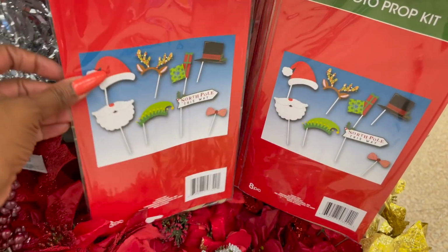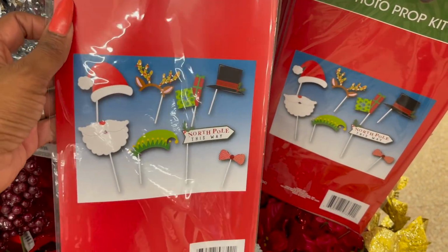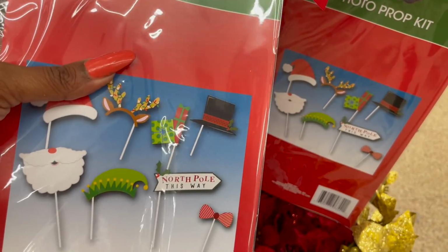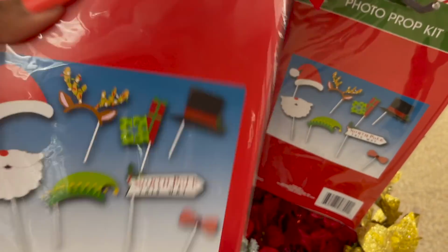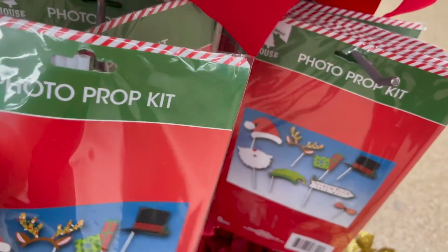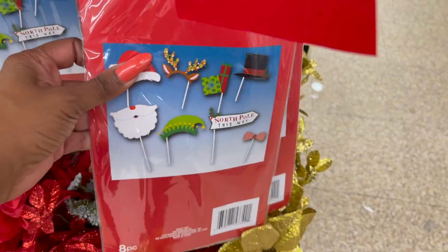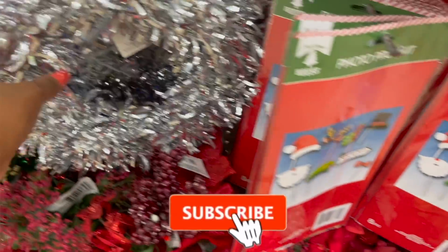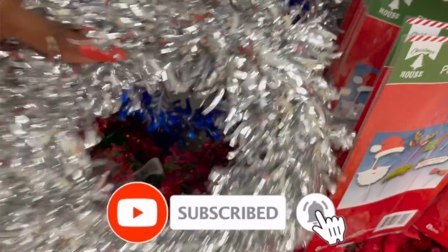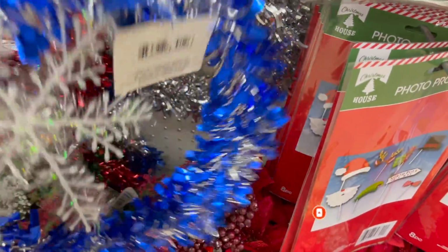So they do have the photo prop kits out. This one has the Santa, the elf, the reindeer, little snowman. It says North Pole this way. See if there's any other ones here. No, these are all the photo prop kits for the North Pole. They do have some of the wreaths out. So they have this shiny silver one, and they have this one with the snowflake on it.